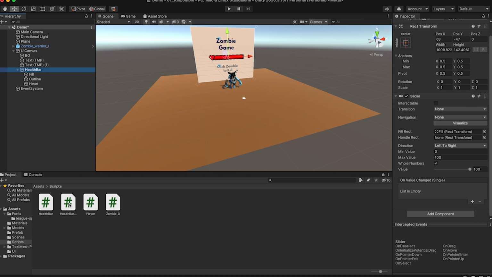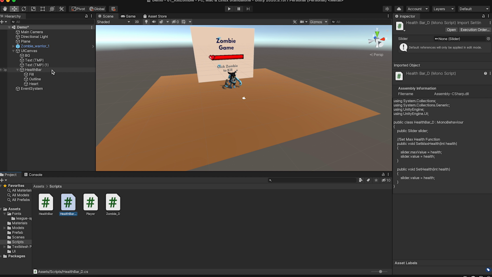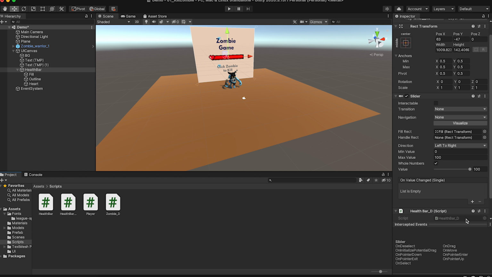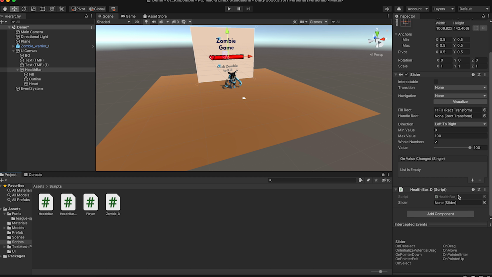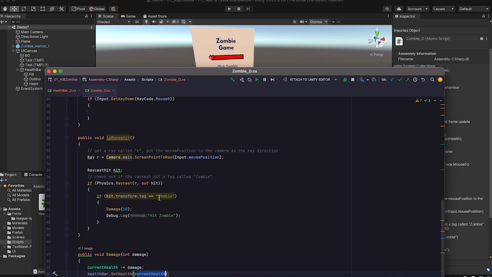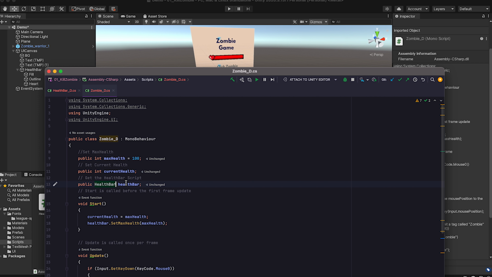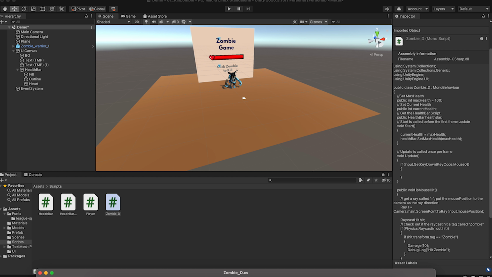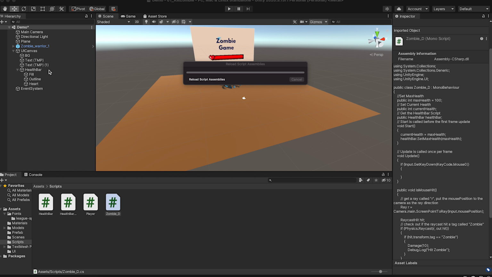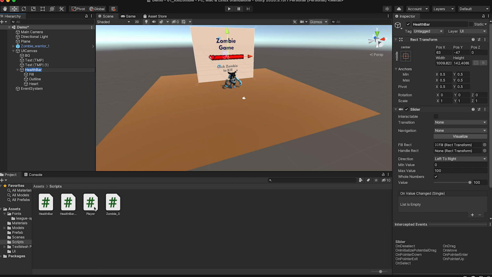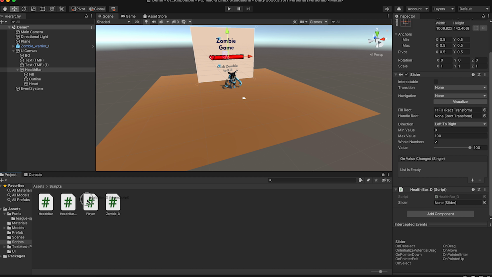So I would say health bar D, and I think we need to change a little bit of zombie D, because health bar D will be here. Okay, health bar D should be good. And then the health bar we attach to the health bar demo. And the slider will be this one. We have a slider. Okay, so hopefully everything works right now.